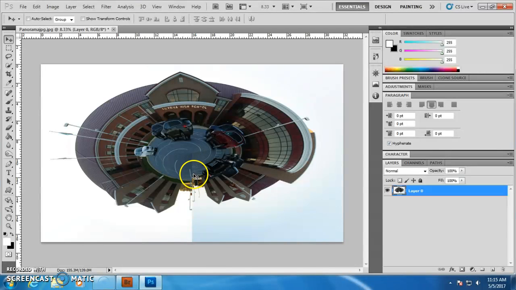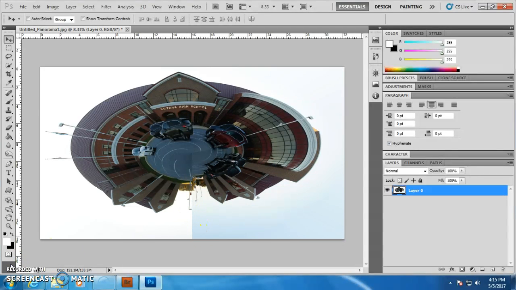There are ways that you can edit this in Photoshop. I'm not going to spend forever doing this because I don't want the tutorial to be too long, but let me show you how you can easily get rid of this line right here. Okay, so one way is to take the spot healing brush, which is this band-aid right here underneath the eyedropper, and if I take my brush and I click and hold and I drag over that line, what it's going to do is kind of match up pixels from this side and kind of blend it out. And that's because I had proximity match selected, so it's going to kind of even that line out.